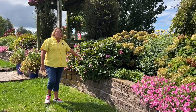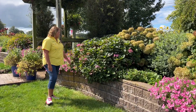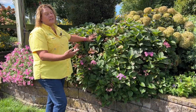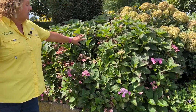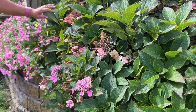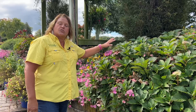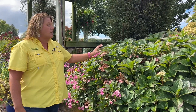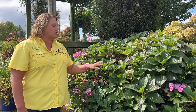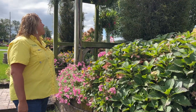The Tough Stuff Hydrangea, the mountain hydrangea, bloomed earlier in the season and it's putting on a bunch of new growth — it's essentially buried all of its old blooms from earlier in the season. It's trying to put on some additional blooms, and we're getting a few, but I just don't think the season here in Michigan is going to be long enough to give us a full coverage of blooms. We're not going to trim this back because this blooms off of old and new growth, so we want to leave all these stems — next year's flowers are going to come off the tips of these plants.